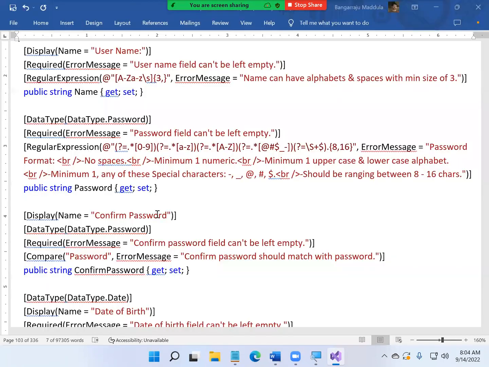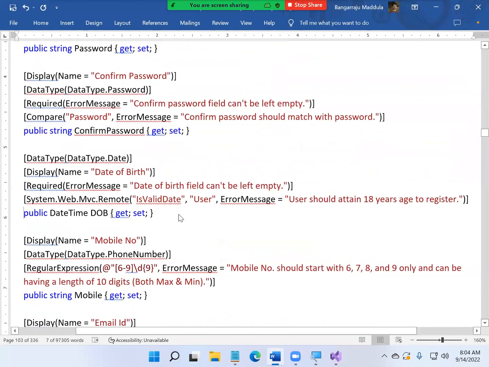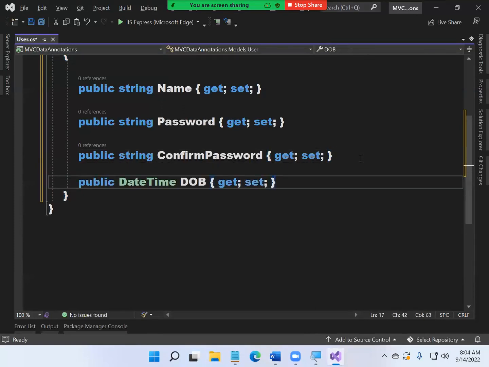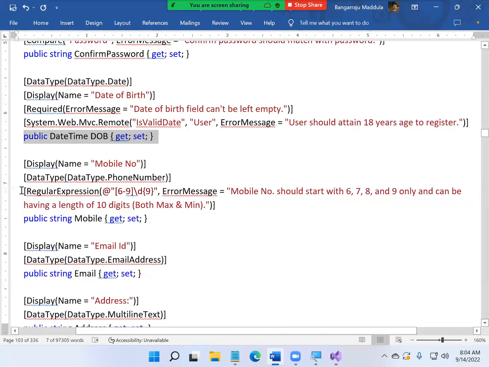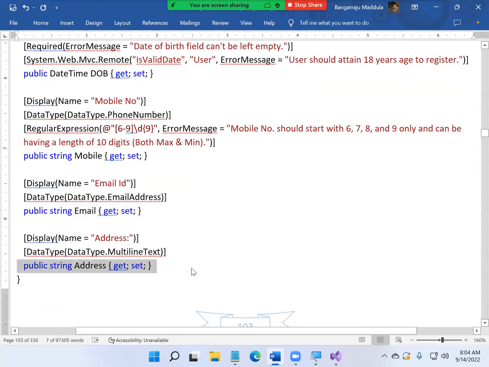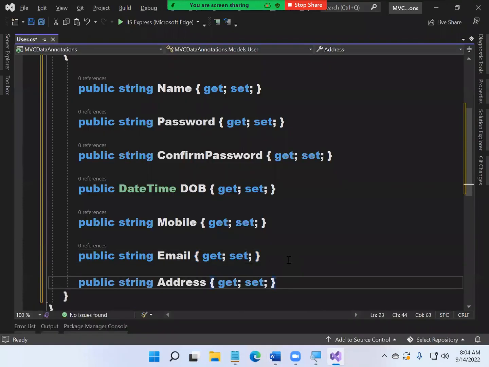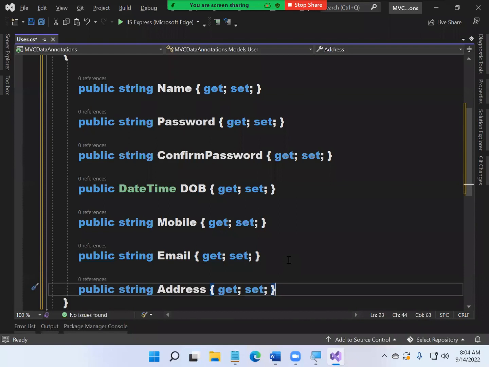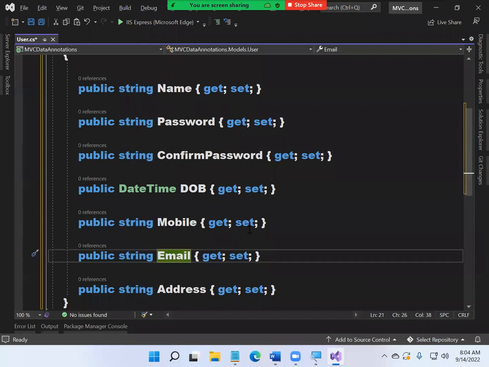Confirm password. Date of birth. Mobile. Email. Address. That's it, guys. These are the properties I want to define. I don't need to tell you all of them separately. Name is string, password string, confirm password, date of birth is DateTime, mobile number string, email ID string, address string.